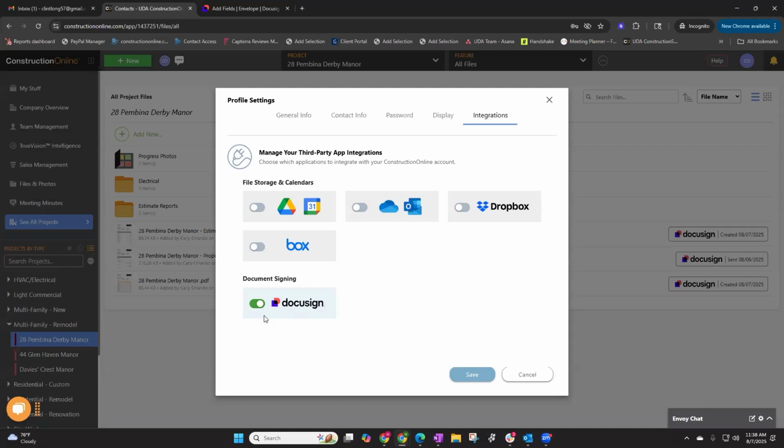However, when you go into yours for the first time, it won't be, and you'll have options to either sign up for a free DocuSign account. There'll just be a button or a link right there, or you can flip that integration on and enter your credentials. So it does make it really easy to access and get all of that set up right within Construction Online, just to get you going and signing as quickly as possible.